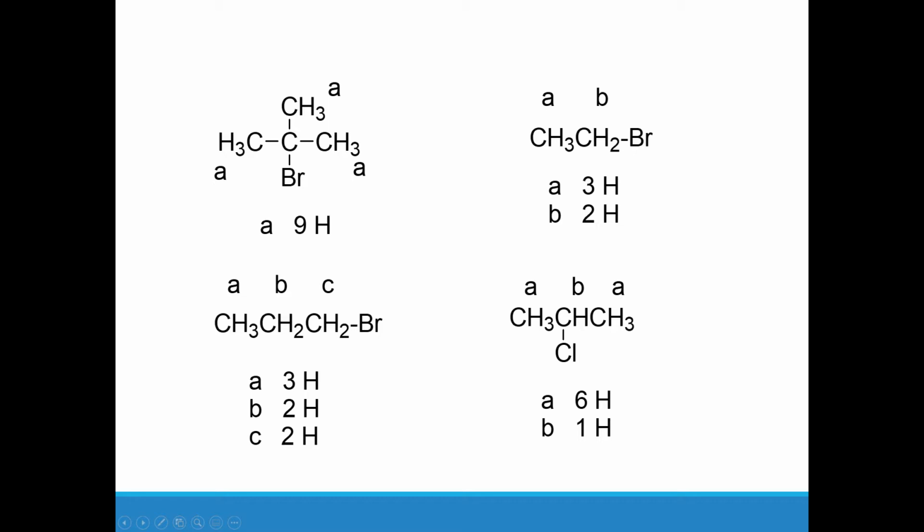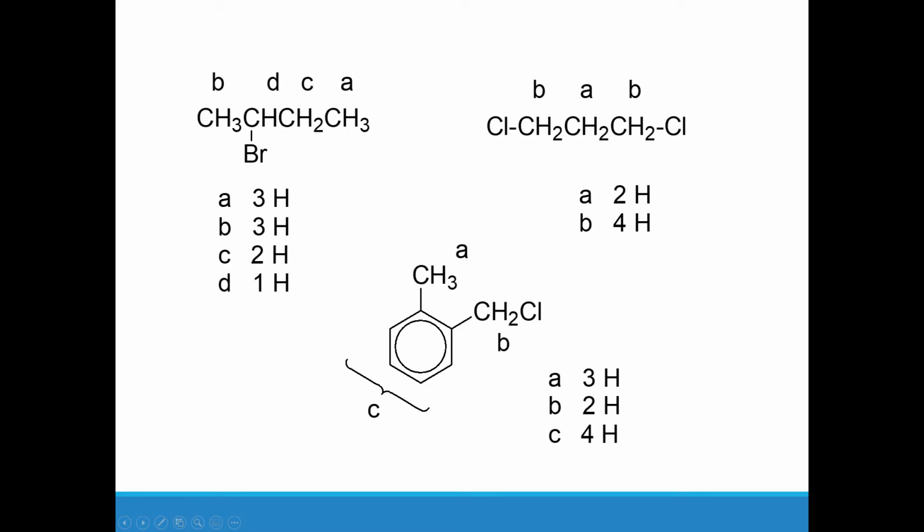When we linearize it, we have two different types. So there are 3 hydrogens in type A and 2 in type B. Adding another hydrogen adds another type. So 3 for A, 2 for B, 2 for C. And then, like we saw in the previous example, if we make it symmetrical, then we have A that has 6 hydrogens because they're the same type, and B that has 1 hydrogen. Continuing on, because we have 4 different types, we see that A has 3, B has 3, C has 2, and D has 1.